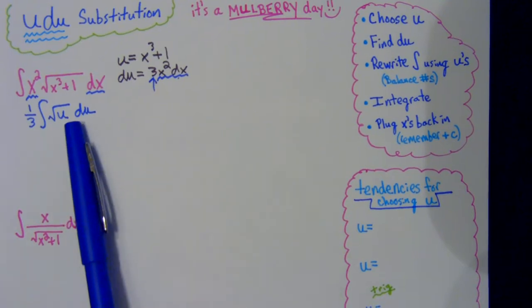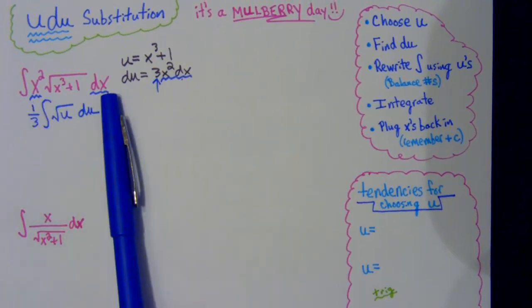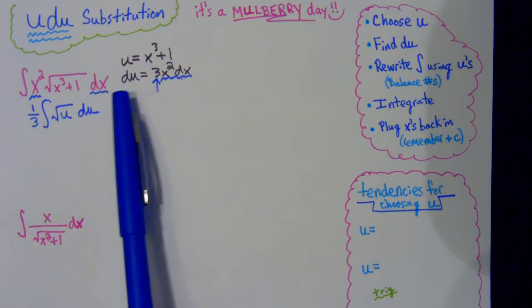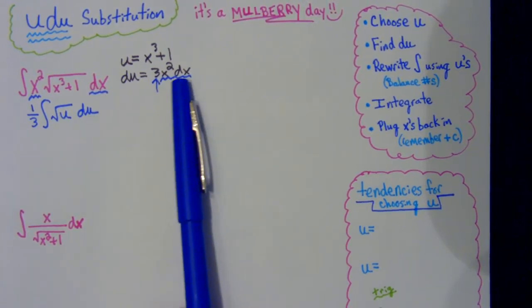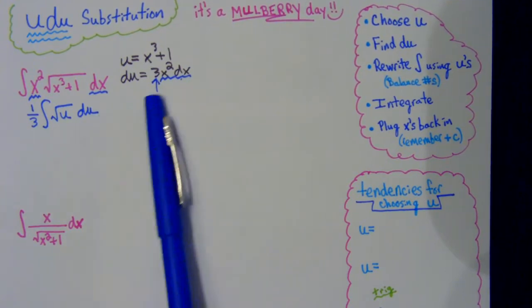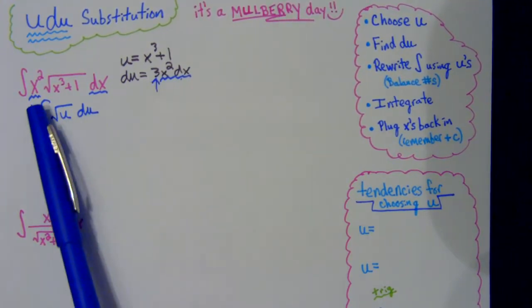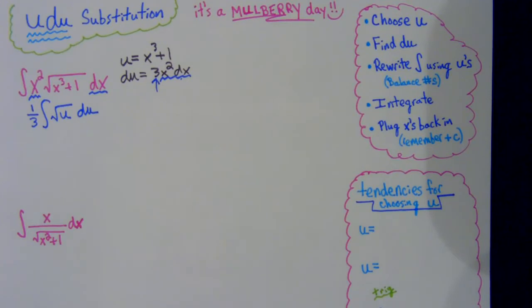Now, some of you might be wondering what happened to the squiggle part. What happened to it is that it's built inside that du. That's the squiggle part. See, it's built inside there, but the du also had that extra 3, which is why we put that 1/3 out there to balance that, just to prove it to you.